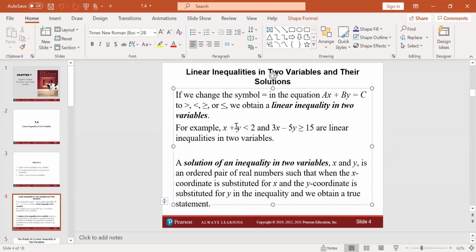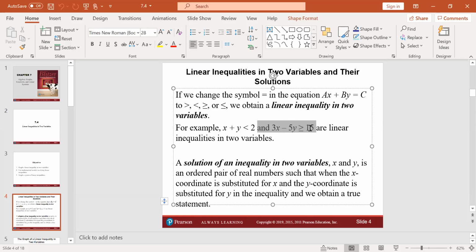So normally you might have written this as x plus y equals 2. Now it's x plus y less than 2. Oh gosh, what are we going to do about that? Well, we're going to have to not only graph the line x plus y equals 2 and pretend it was just a line. On top of that, we're going to have to decide whether the line should be dashed or solid. And then we bring the less than back into the fold and decide whether we should be shading above the line or below the line.